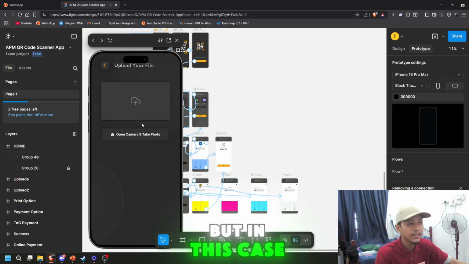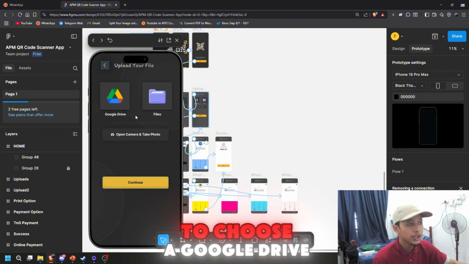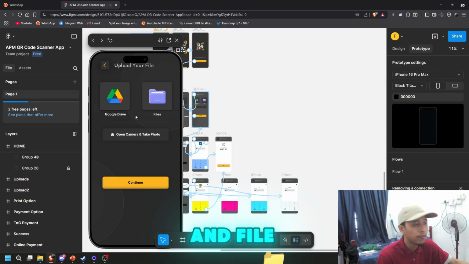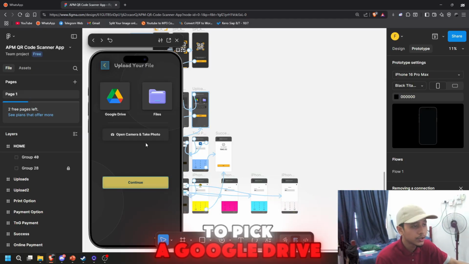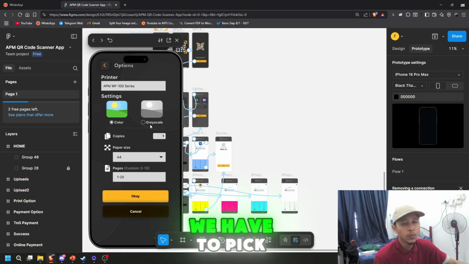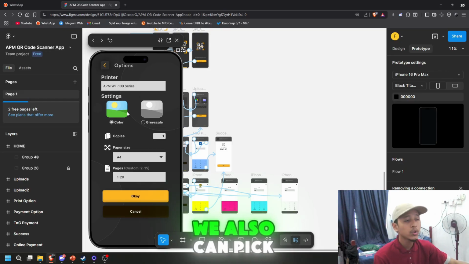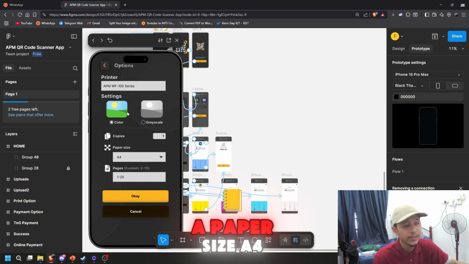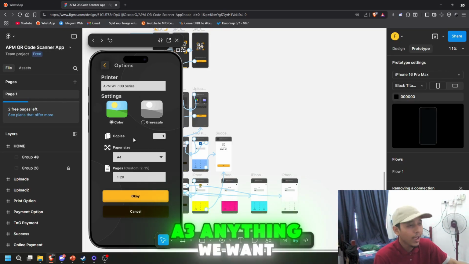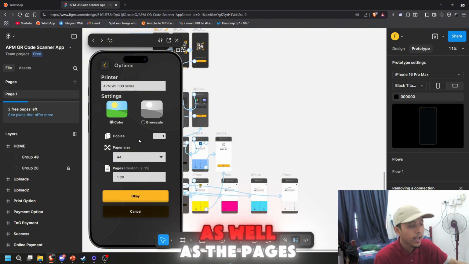In this case, I would like to upload my file. I'm able to choose Google Drive and file. Say I want to pick Google Drive and continue. Then there is the option to choose whether we want color or grayscale. We can also pick a paper size, A4, A3, anything we want according to the file we want to print, as well as the pages.